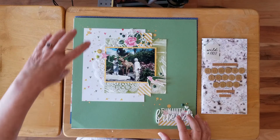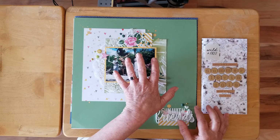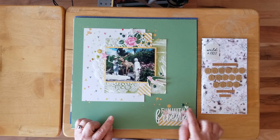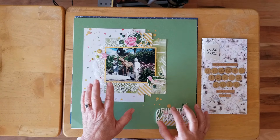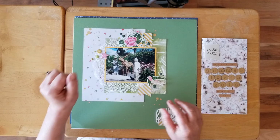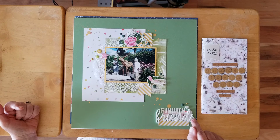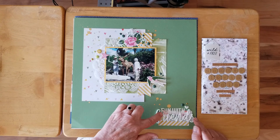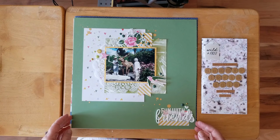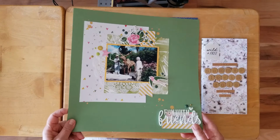The little bottom cluster down here, I like to do this when I do a page. I very rarely center things on a page. I'm generally more to the left or to the right. And then I like to do a little bit of a cluster, either at the bottom or at the top if I've put my photo a little bit further down on the bottom. So in this case, the cluster is in the bottom. And I used the acrylic word here from the sampler kit together with some LA Studio alphas and a little bit of Heidi Swap Gold Color Shine here to bring out the background paper just a little bit.